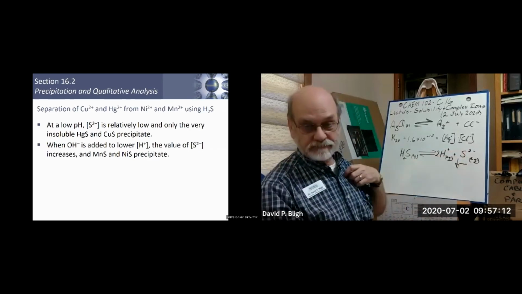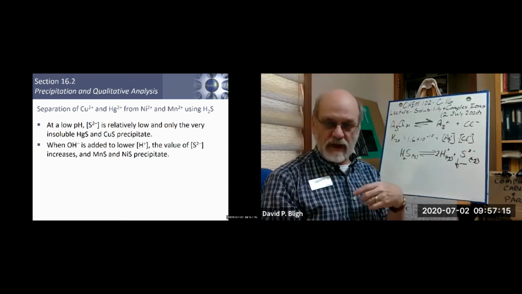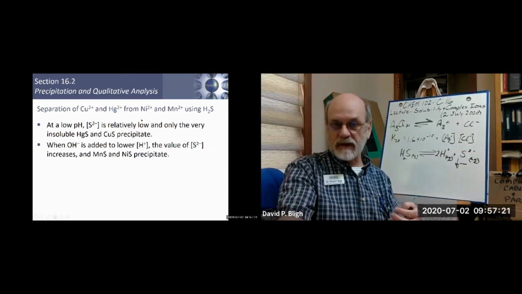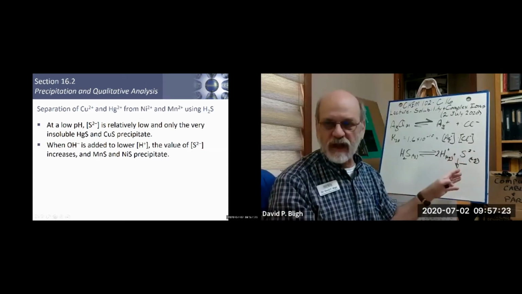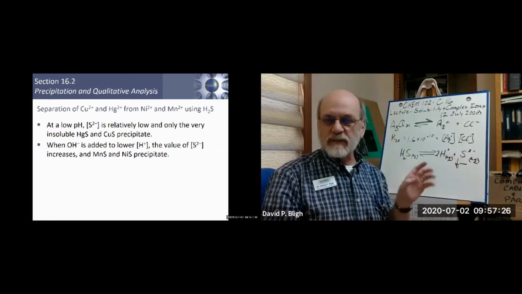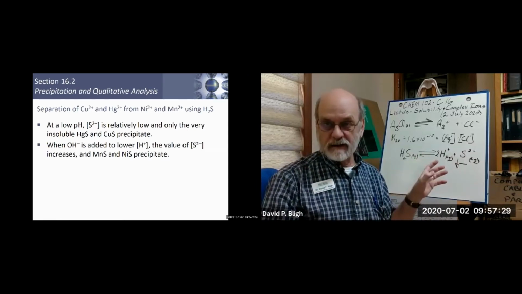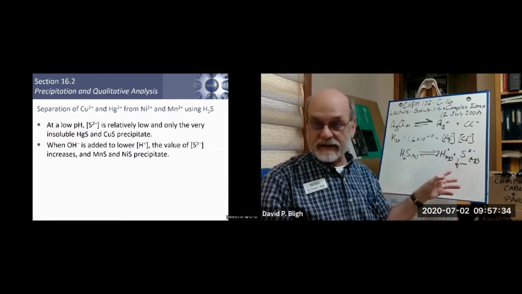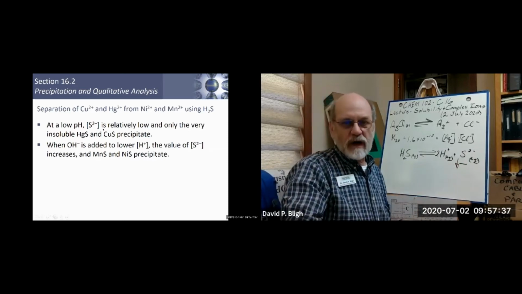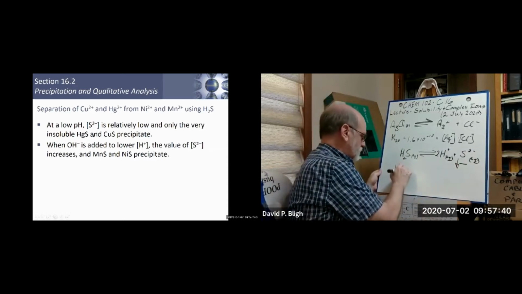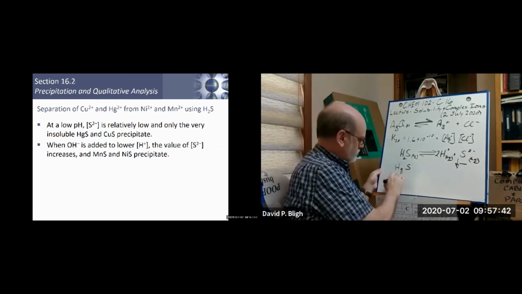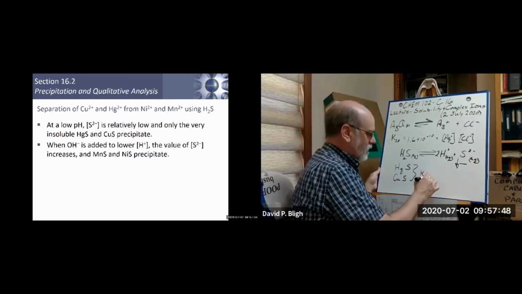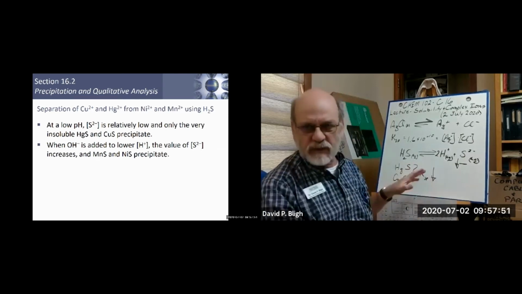because it's the anion. So you look at the sulfide solubility products for each of these metals, and you find that if this concentration is very low, you're going to be precipitating only the metals that have a very low solubility product for the sulfide. So like this one or this one, their KSPs are very low, extremely low.